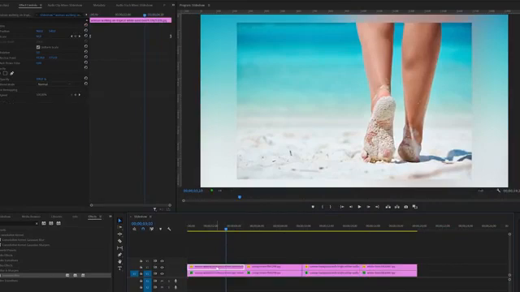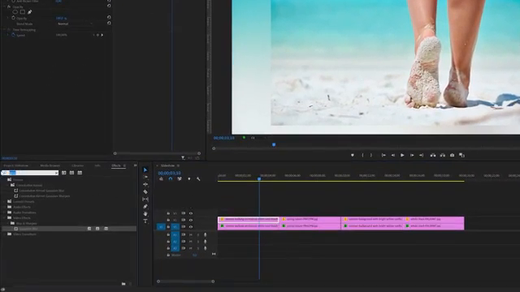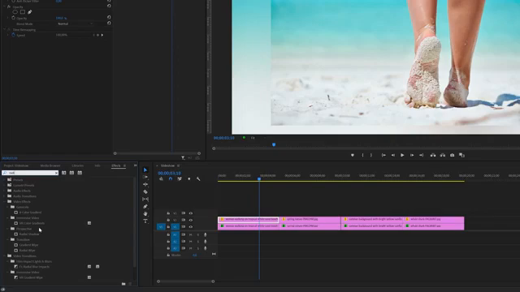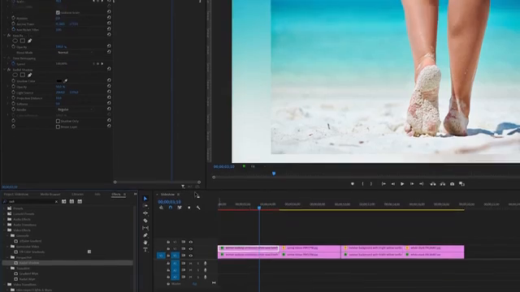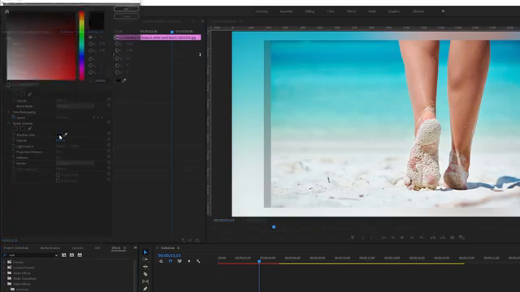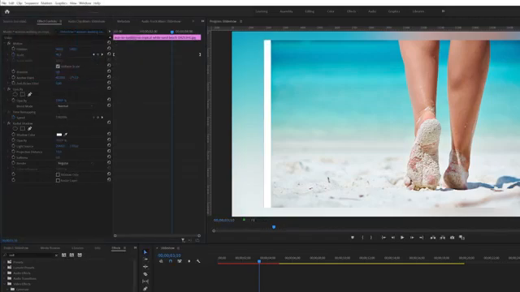Okay, in the next step I'm going to add another effect and this time it will be the radial shadow. You can find this one under Video Effects, Perspective. And again, I will only apply this to the first image on the second track for now. In the effects control panel, we're going to play around with the settings. First, I will select white for the shadow color. Then I'll set opacity to 100% and also change distance to 4.